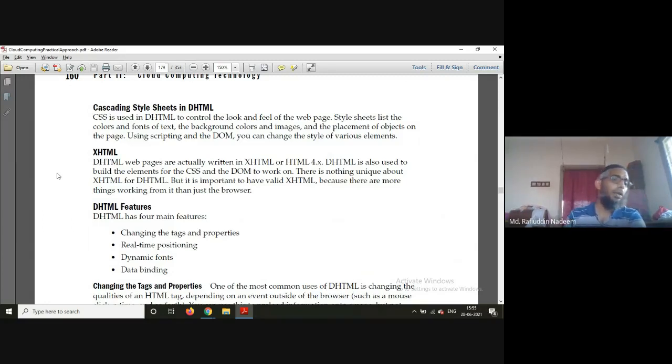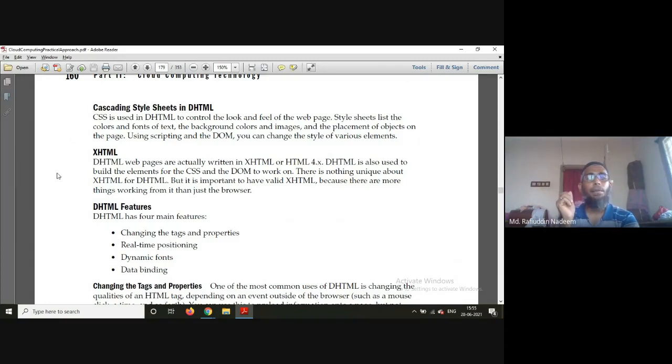I explained this already in web technologies: the reason we go for CSS is that every browser comes with its own properties, its own type of text, own type of font, own type of colors, own type of background, everything. And as per the web browser, the look and feel of the web page may change, but if you are using CSS, then the same CSS file will be loaded, and the objects will behave according to whatever the CSS content is. Okay, the same style will be maintained.